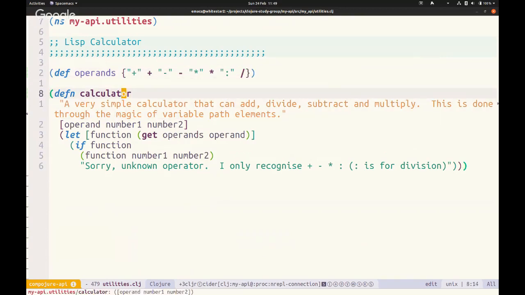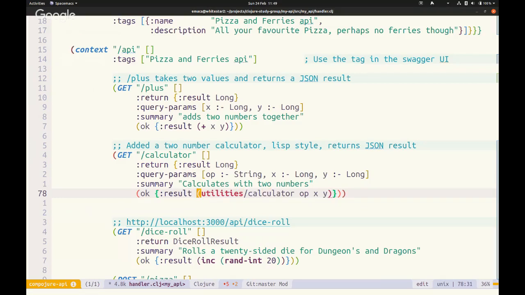So we have to use something else to represent divide in our URL. And then we've got this calculator function, which is what we call from our API. This is just getting the particular function and checking we've got a valid function. If somebody puts in something that's not in there, then we're just going to return a string. If it is in operands, so if this returns a value, then we're going to return the call to that function. So that would be plus, and then 1 and 2, for example, if that's what we put in on the URL. We're just returning a map with the results of calling this function, and we could just put in here a function call as well, which returns a map that we want.